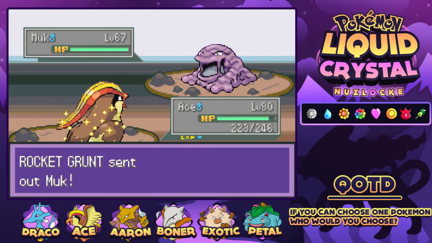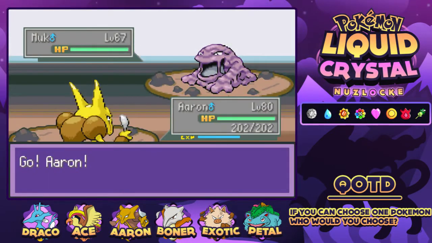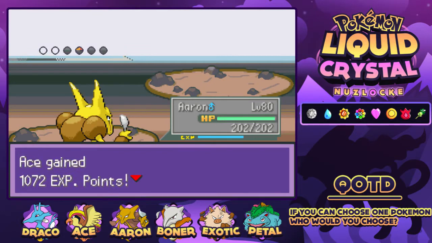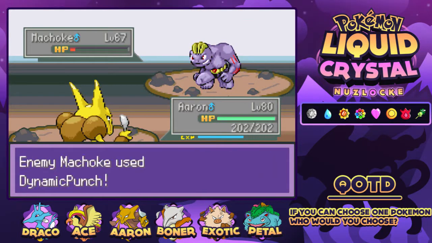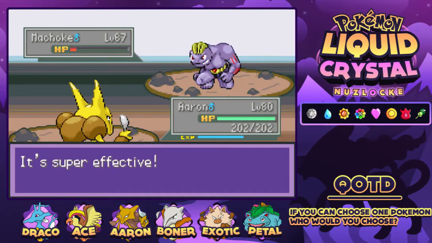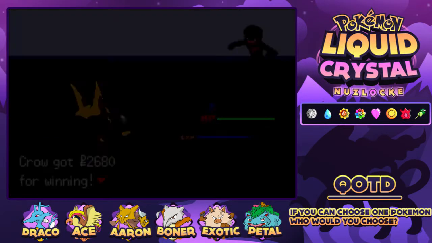Next up is a Muk. Okay, I don't want to deal with this with Ace, so we're going to go into Aaron, because Aaron with a Psychic will just destroy. Okay, you can go for Memento. That's okay. Okay, that's fine. Machoke, Psychic, and... Oh, what the hell? Okay, that does not kill. You're going to heal up. I was like, should I go for a Calm Mind? But you know what? It doesn't matter. We'll go for a 2-hit KO. It's not really a big deal. Special Defense drop. Psychic. There we go. Machoke is out of the way. And that is it for this grunt.